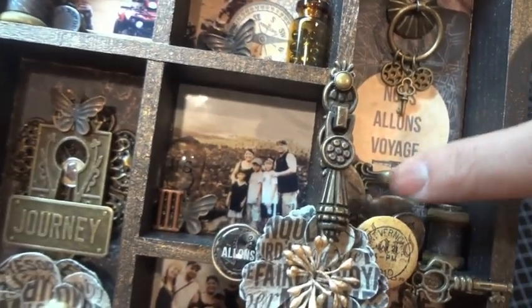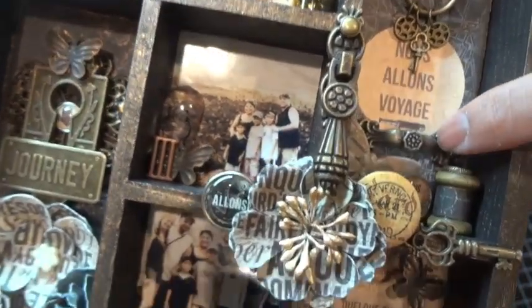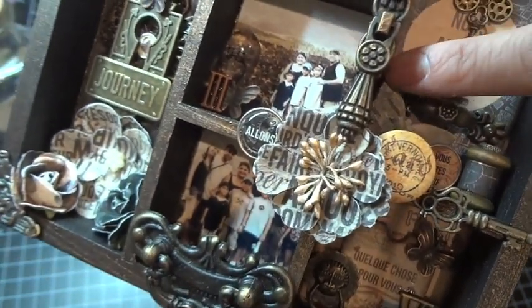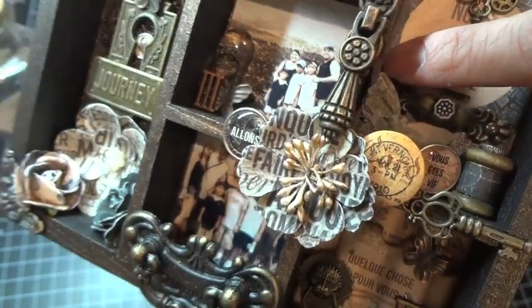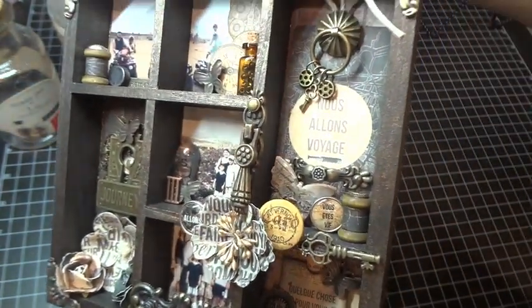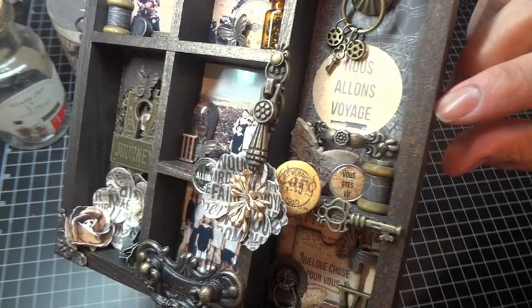And then here's one of the drawer pulls from Kathy's store also, a metal drawer pull. And then these butterflies I got from Kathy's store as well. These are the Prima wood butterflies. You can see it. The lighting is just so not right. Okay, so there you can kind of see it back there.